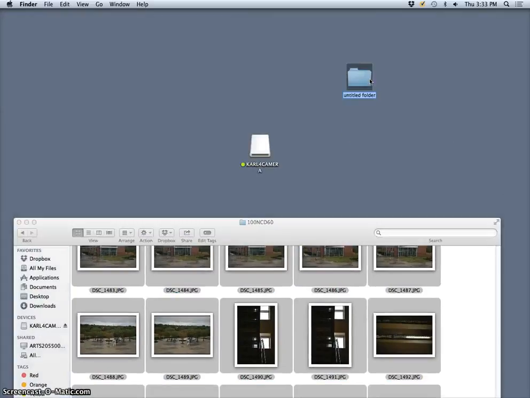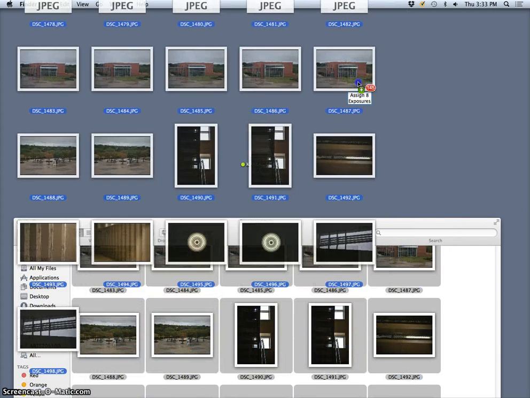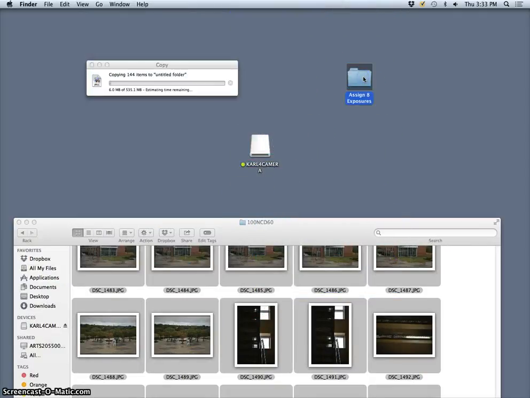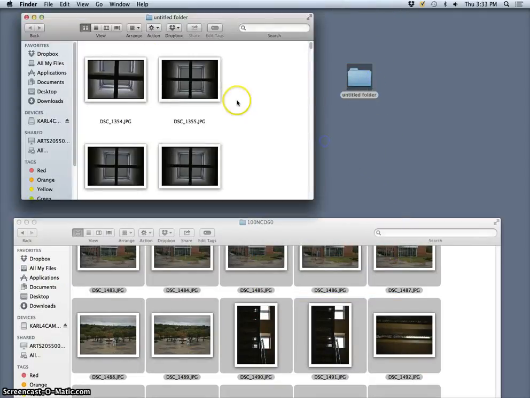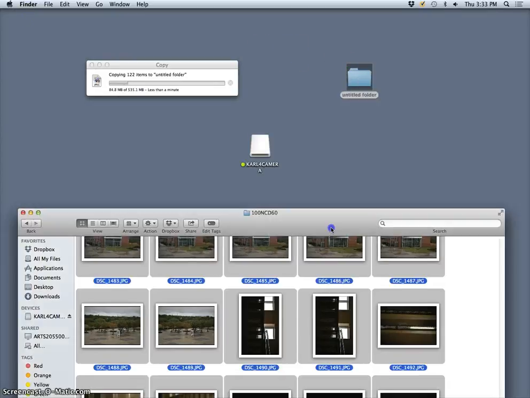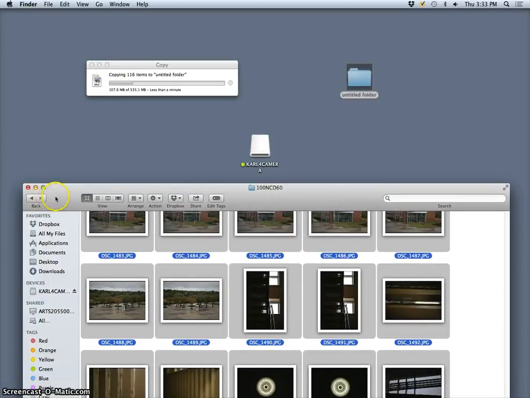I'll make a folder of my exposures because I'm going to be picking 3 from this. Once they all come over, I can eject my disk, put it back in my camera.